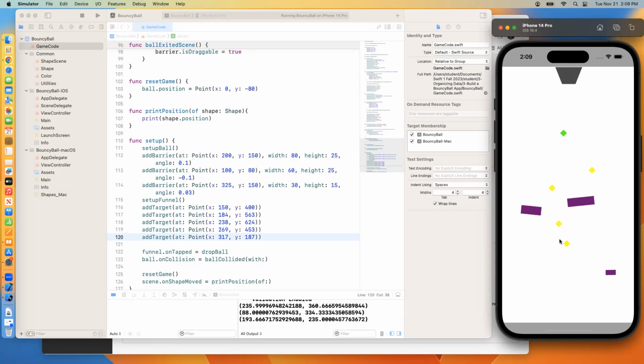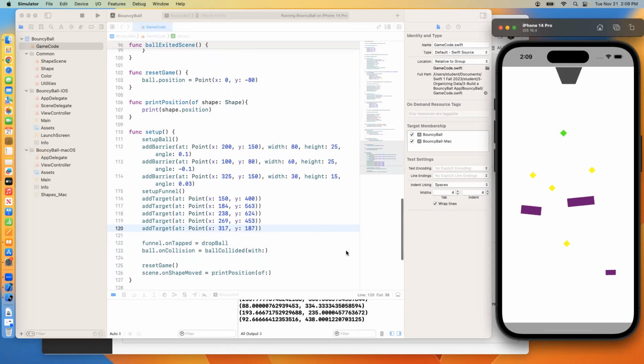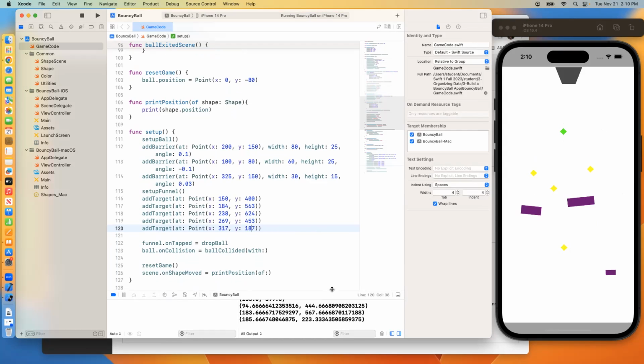This one should maybe be, I don't know, here somewhere, and I can just capture those. Now, I'm not sure which ones I just moved, but you know what? You could potentially just move all of them a little bit. This is just kind of a strategy. So I'm moving all 5 targets just a little bit, and then all those numbers are here.